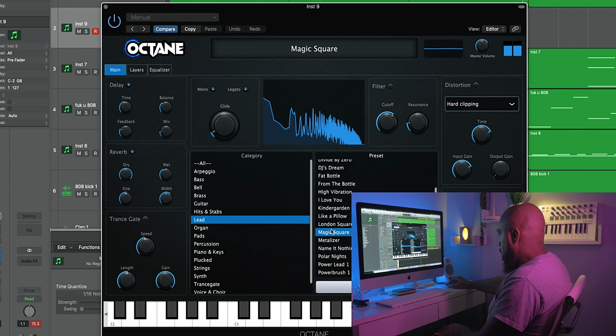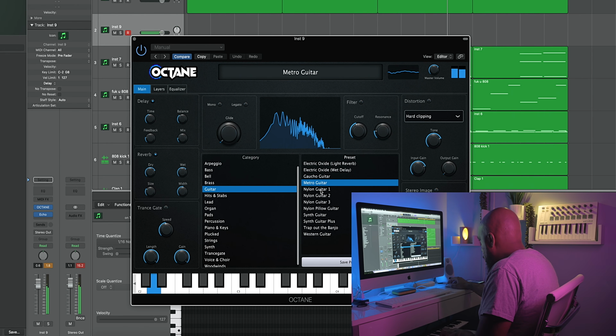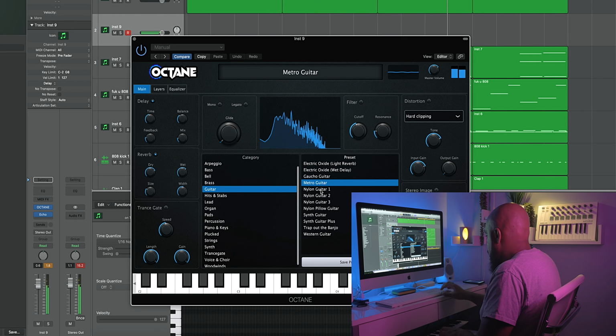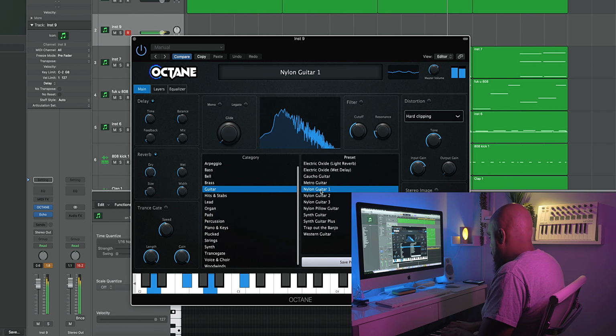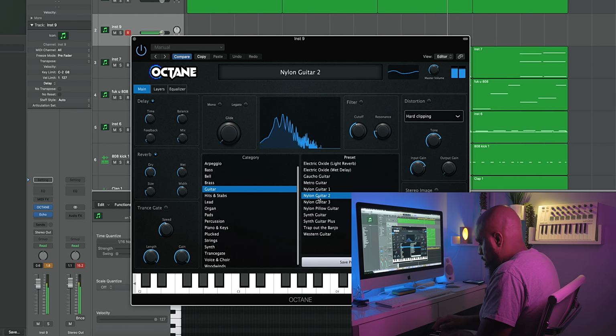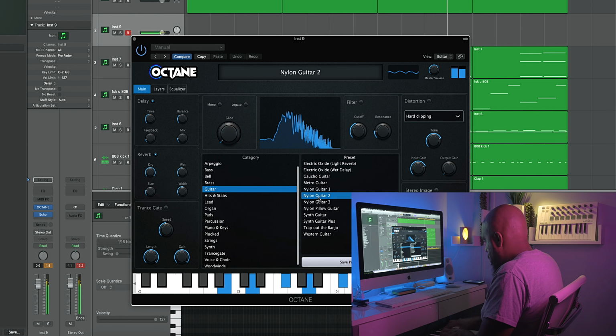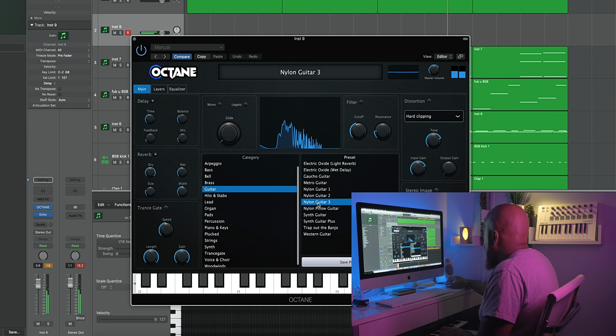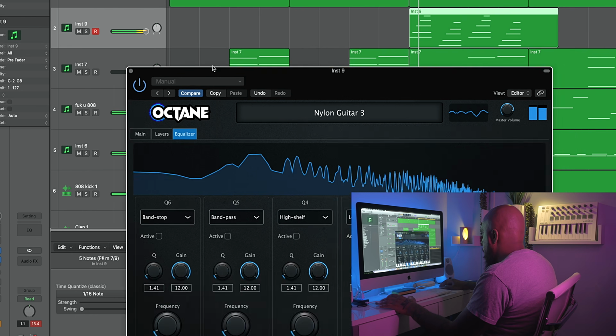But that sounds like a typical lead. Guitars. Nice nylon guitar.